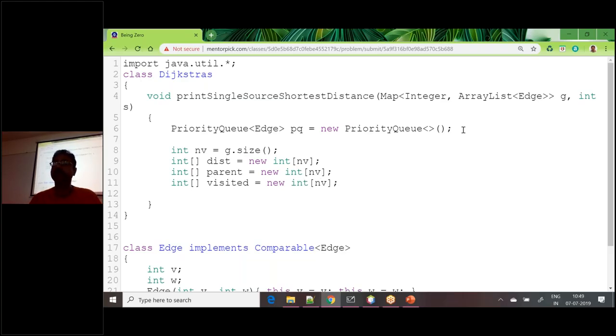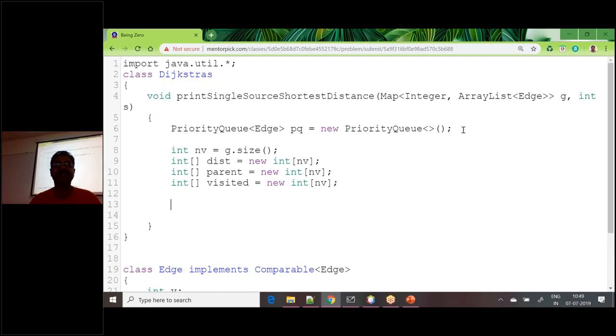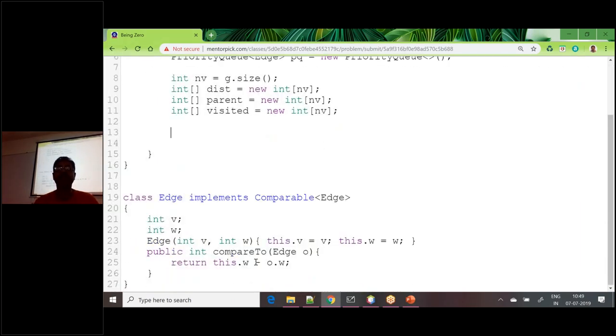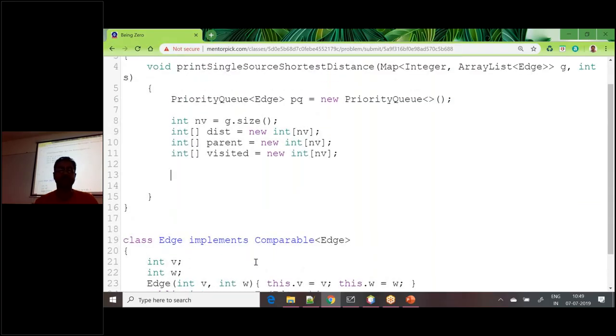Have you solved the problem running median of integers? Yes. There we use a priority queue, right? Multiple problems, so we are comfortable. It takes a lot of time, especially if you have to write the comparator and all those things. Here it is given.